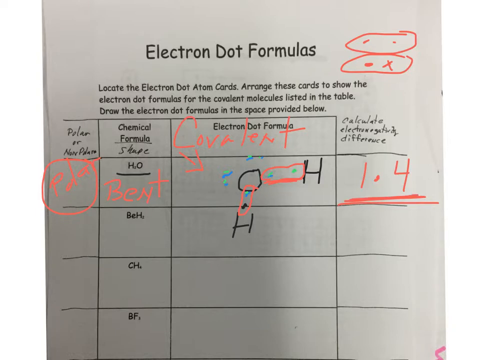And a little easy trick: if you see a 0 here, that means it's going to be non-polar, okay? Unless you have something that's an equal pull, like, let's say I had a sulfur and then an oxygen and an oxygen, and this number is going to be the same as that number, and so both are going to have an equal pull in either direction, okay? So then that's going to be a non-polar bond, because if I have an equal pull on both sides, is that rope going to move?